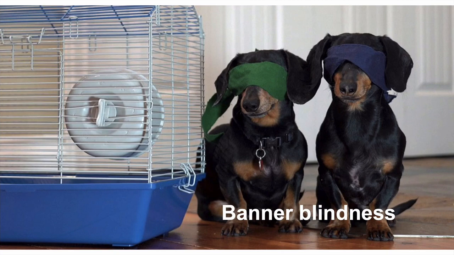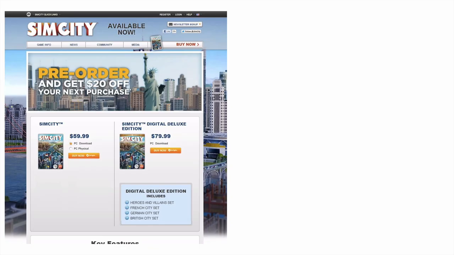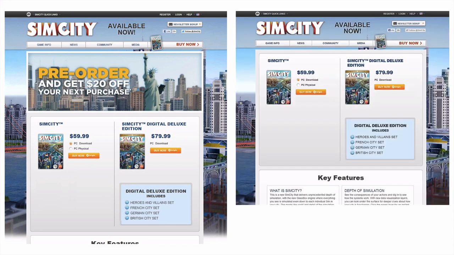This also happens when we're designing merchandising zones and actually trying to use our banners for good, such as a banner like this where there's an offer and we're trying to communicate some kind of a value. So this is always a good idea to test, because you may be surprised at the impact, or the actual detriment sometimes, of using graphical elements that people are going to ignore or that compete with other elements on the page. So this is Electronic Arts, and they tested a cleaned up version of their landing page.